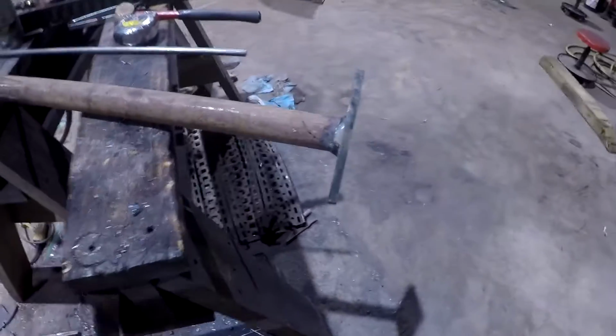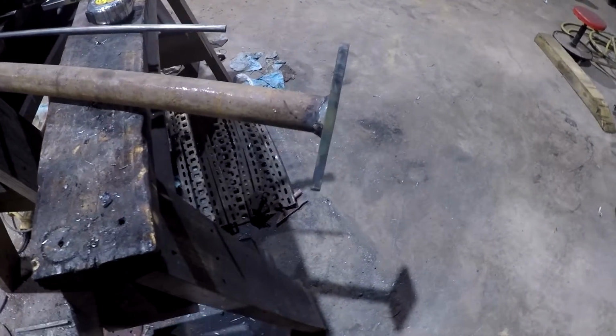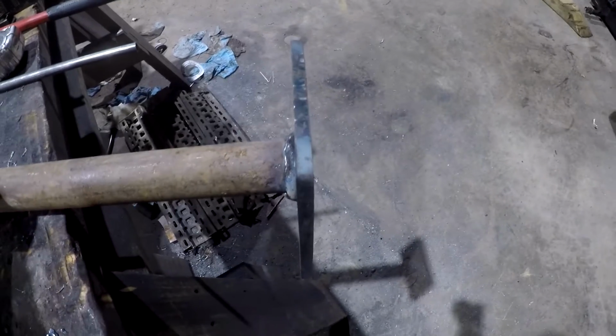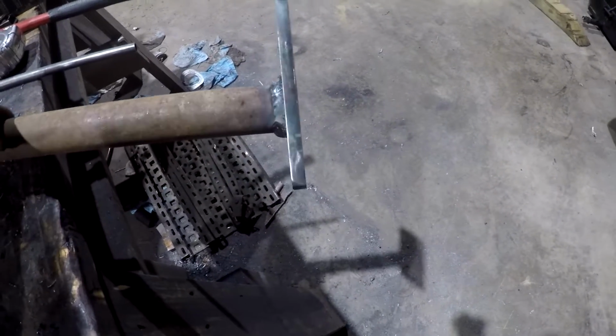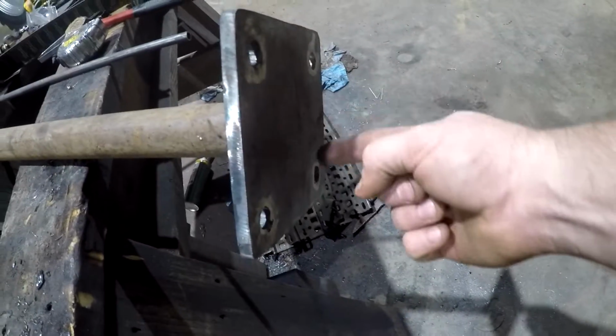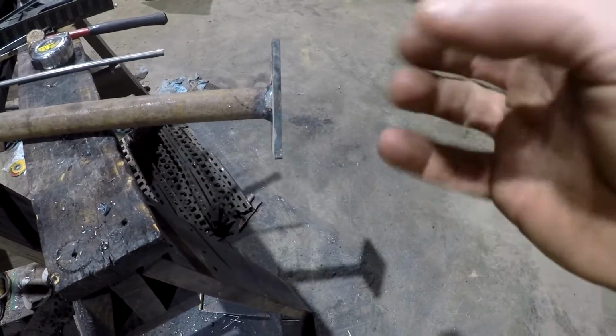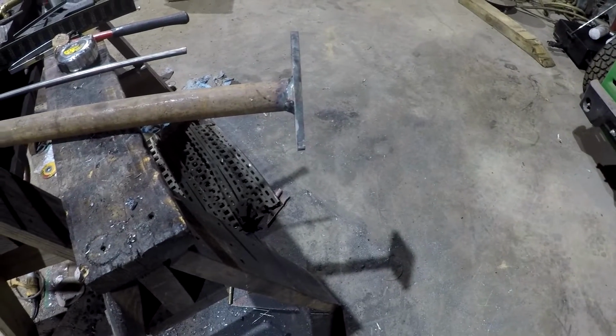I decided to go ahead and weld this because I don't have any 1/2-inch bolts to bolt it on there with, but you can see that it warped that plate right there a little bit. What I'm going to do is unwarp it, or try to. Usually you can take a torch and heat the same area that you welded on the opposite side and let it draw, and when it draws, it'll straighten it back up. So that's what we're going to do.